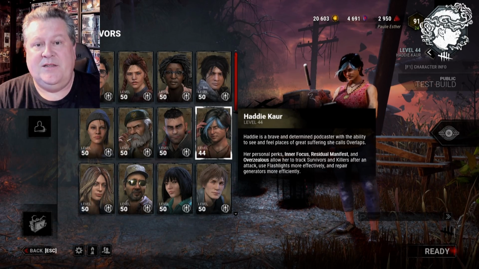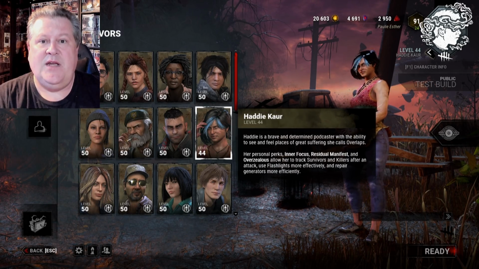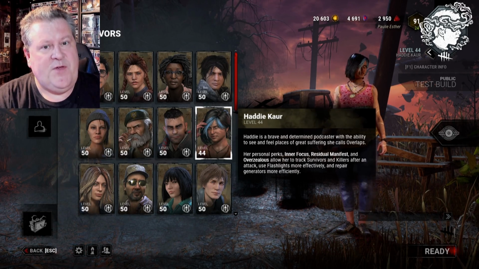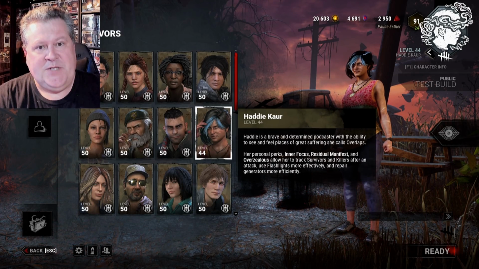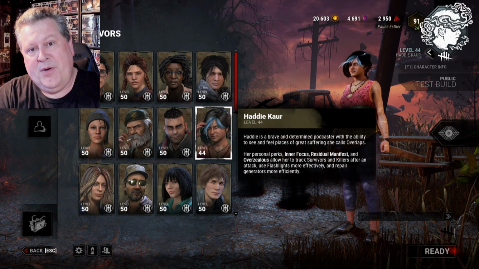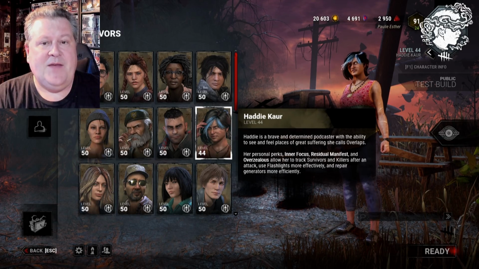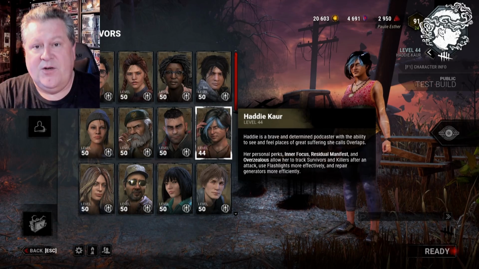Now that they're instituting this, that you aren't going to lose your levels when you prestige, all I have to do is concentrate on prestiging Hattie up to P3, and I get to keep everything along the way. So I'm going to have those 15 perks that she's missing at tier 3 in no time. And then once I have her at prestige 3, her perks are going to be given to all the other survivors. They'll get them at tier 1 at prestige 1, tier 2 at prestige 2, and tier 3 at prestige 3.